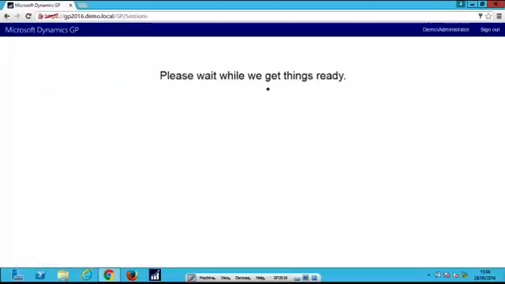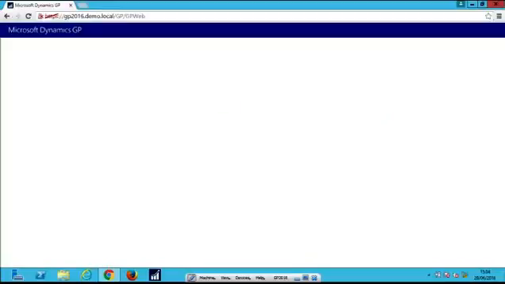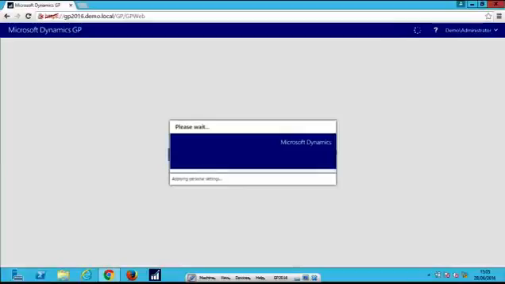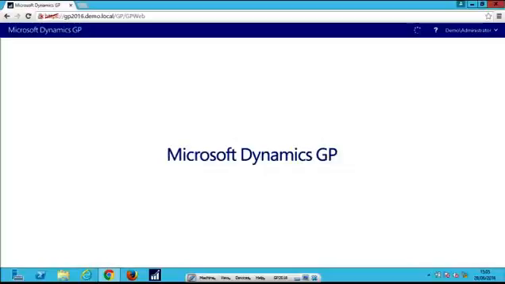So what you'll also notice with this particular login is using my demo administrator, I've actually set this user up as a web Active Directory type user. So it won't actually ask me for a separate login like you'd get with the normal SQL login. So this particular user is just a web login. It is a web full user, so I haven't set it as a limited user, so it still has the same functionality. But whilst it's logging in, you should notice it'll just log straight into the test company, the tuning company.